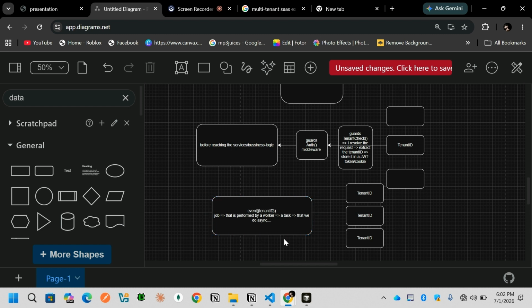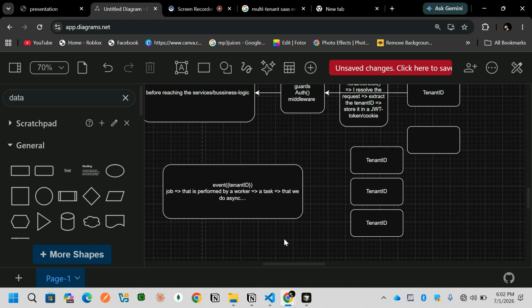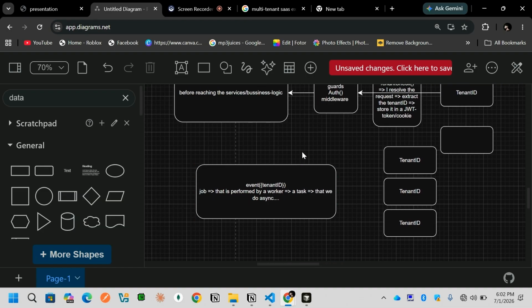You can execute different tasks in parallel, but if it's synchronous, it means that first one task has to be executed, then another task has to be executed. Each waits for the other. You cannot execute things in a parallel manner, right? So the jobs need to have the context of the tenant as well. I'll summarize this shortly.